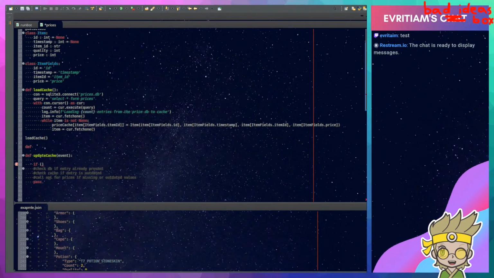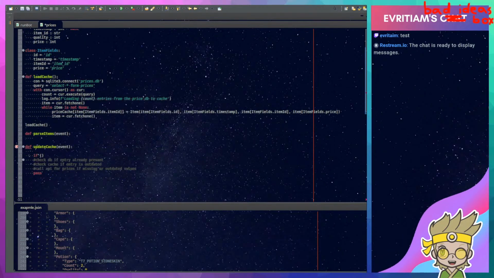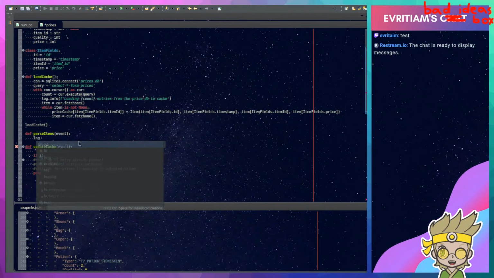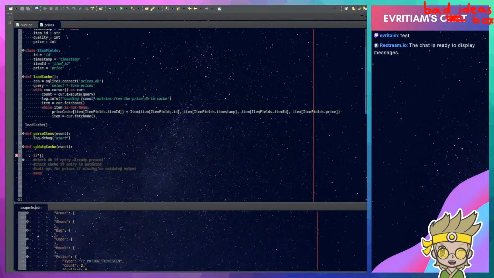Define a function, parse items, take in event. Let's see, do I have logging? I do have logging, so log start.